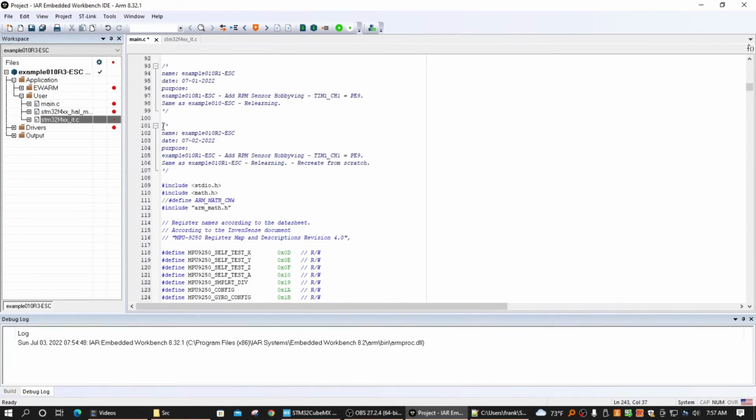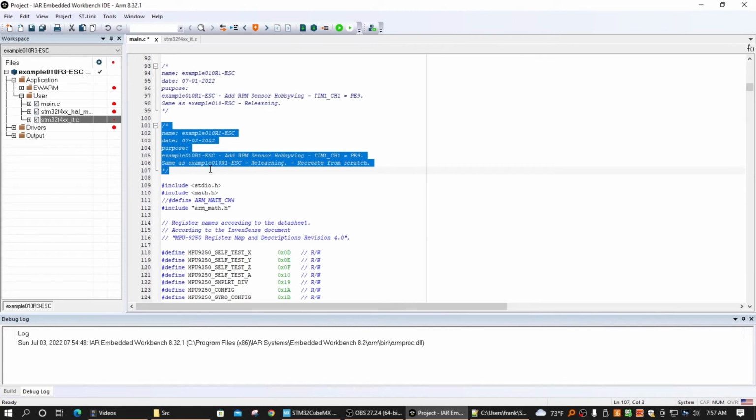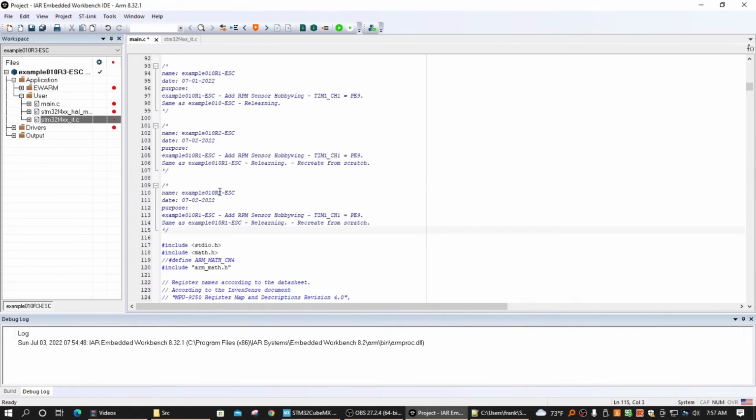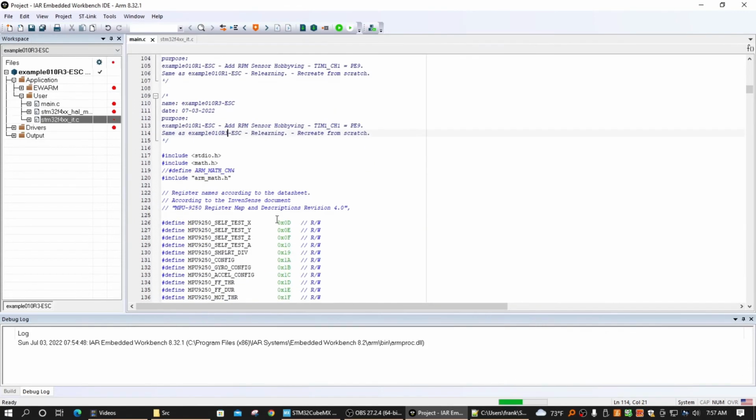So just go back and check and make sure it's in there. So I just want to add a comment here based on the previous one. So this is Rev 3 and the date's changed. So this is, let's see, Rev 3. Okay, just wanted to put a little information there and do a save.